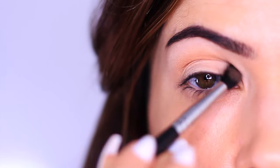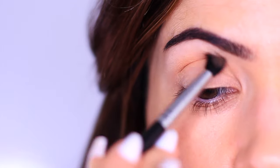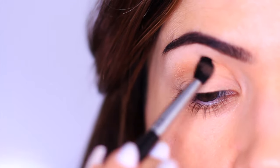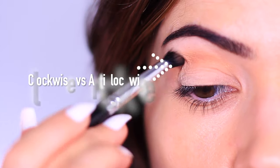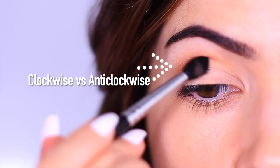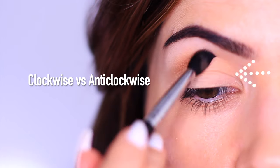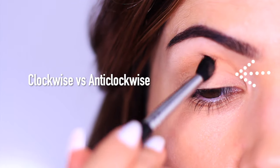However, some people find that this can give it a muddy finish and be over blended, and people with mature skin feel like their lids are moving with them. So what I recommend for those people is doing little swirls as you work your way in, clockwise and anti-clockwise, as you work inwards in one direction and swirl outwards in the other direction.